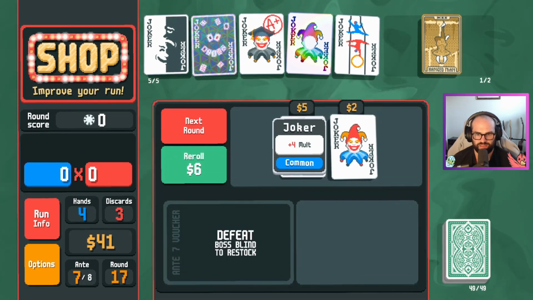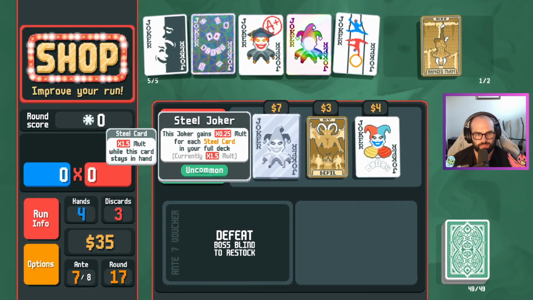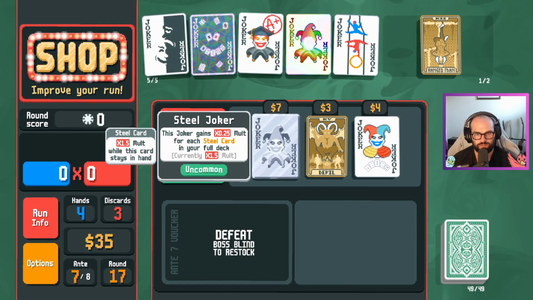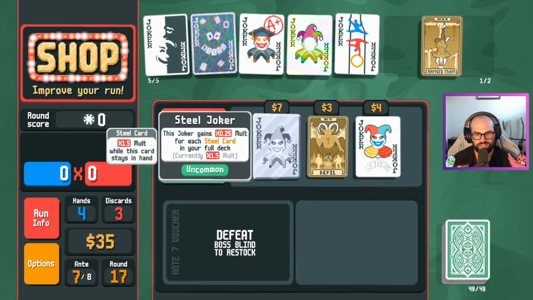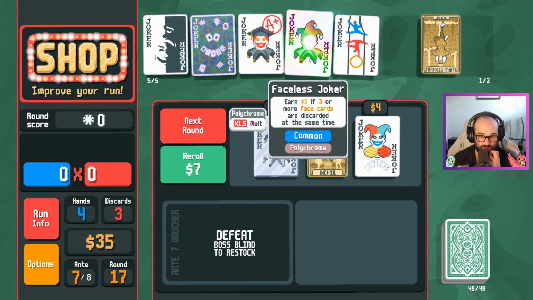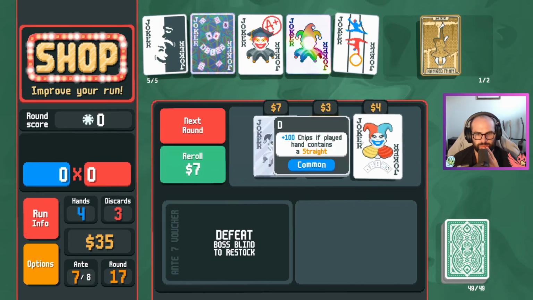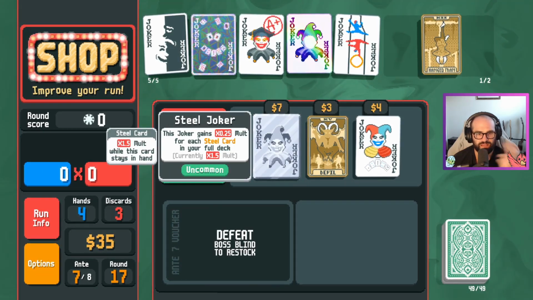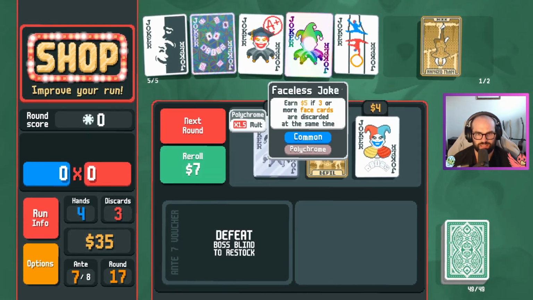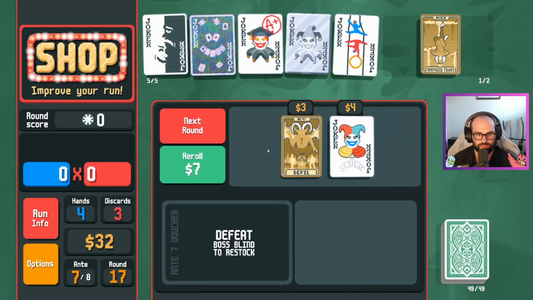Haven't had to use Acrobat, but I think that's going to be saving us quite a bit. Gold card. Gains 0.25 for each steel card. We only have two steel cards right now. That's more money. This is going to be better. $5. Do we need the money? Are we going to be making more steel cards? I think more steel cards is going to be more money. So we're going to get rid of Faceless because it's the same thing. It already has the times five. Let's take the Steel Joker. It's scalable.